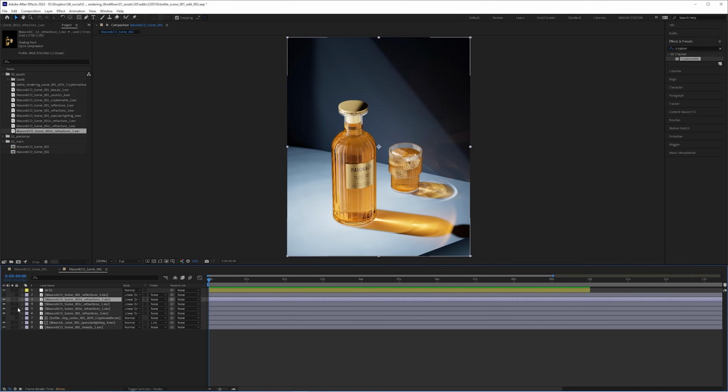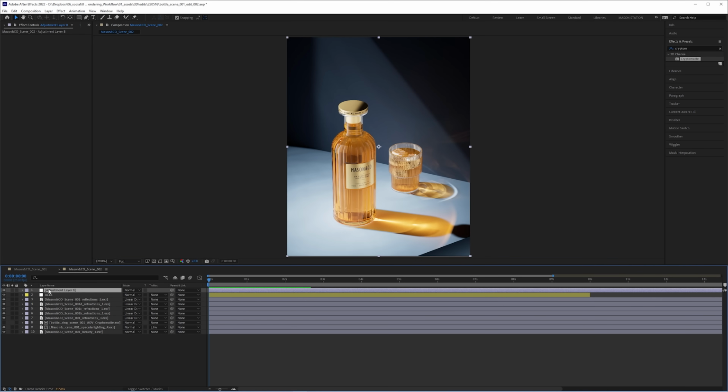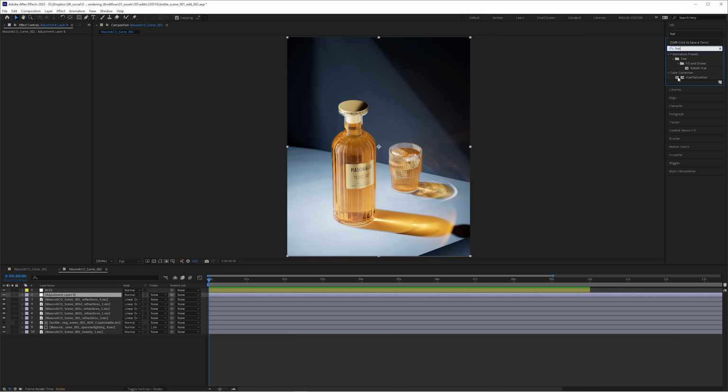We can see a huge difference in our render from having those additional passes, and now it feels like a professional product shot. Now let's dive into some color correction. This comes down to personal preference, but I will run through some of the tools that I use for my renders. Let's grab a hue and saturation effect and apply this to our new adjustment layer. We'll use this to shift the liquid to a slightly warmer tone. It's a subtle difference, but these details really do add up.